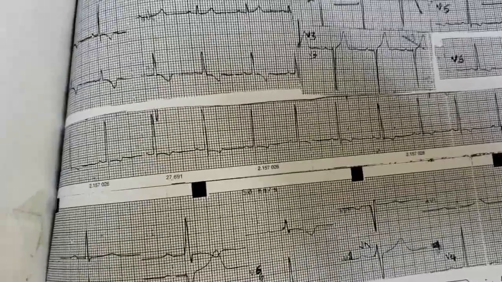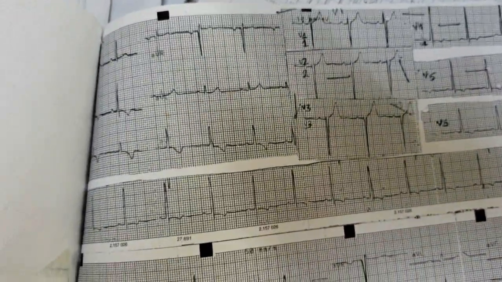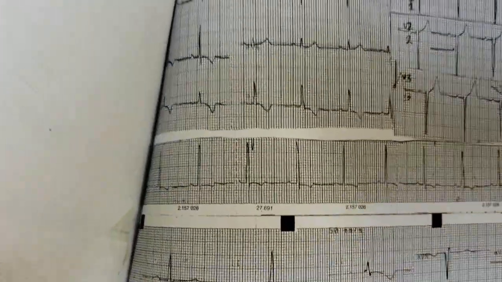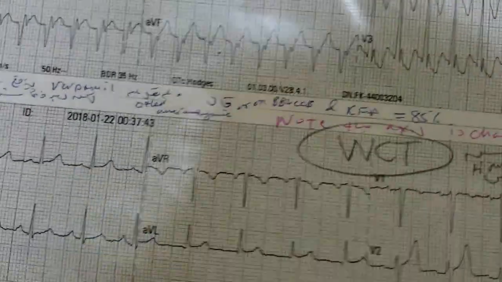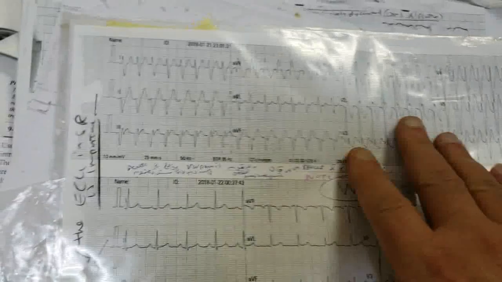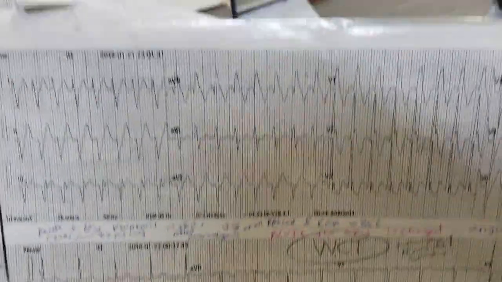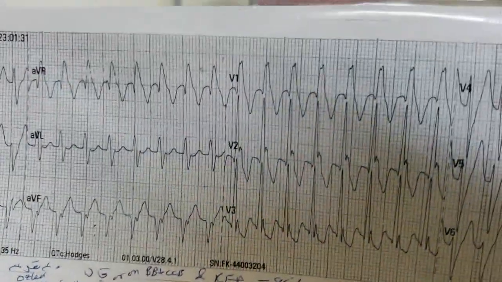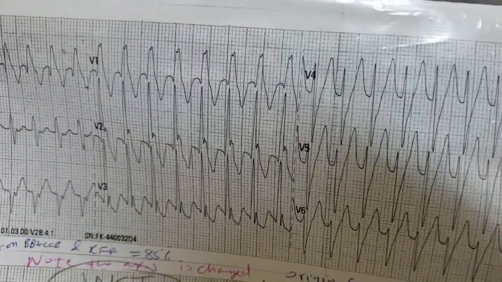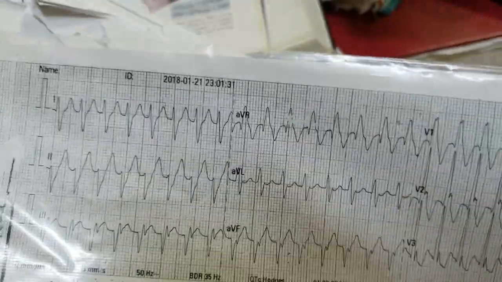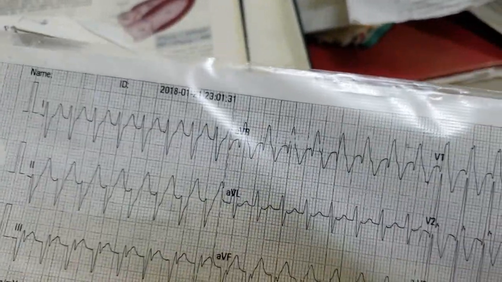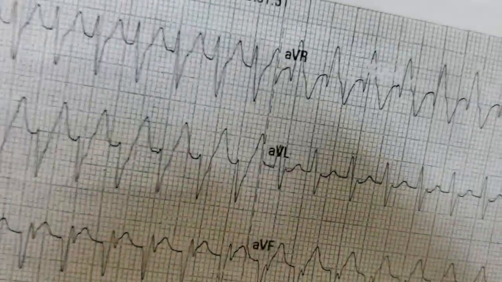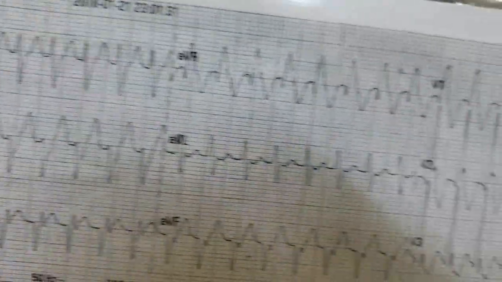It is a great chance to watch and to see this type of rare VTAC, but it's common. We saw another patient with the same VTAC. This is the positive R wave in V1 and negative QRS in V6, but the axis here was extreme left axis because it is positive in aVR. This is diagnostic of VTAC.